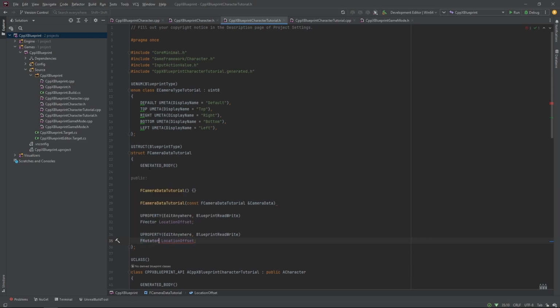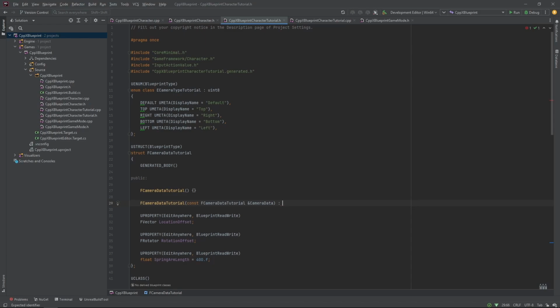It's going to be a rotator. And the last property will be the distance from the camera, and this is the spring arm length, because it's the spring arm length that controls the distance from the camera.